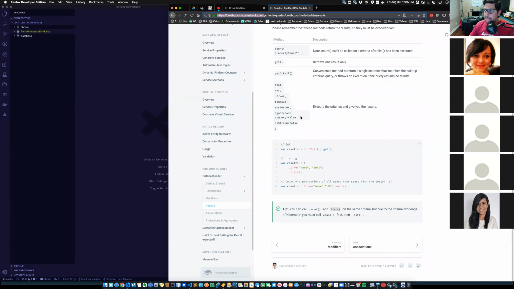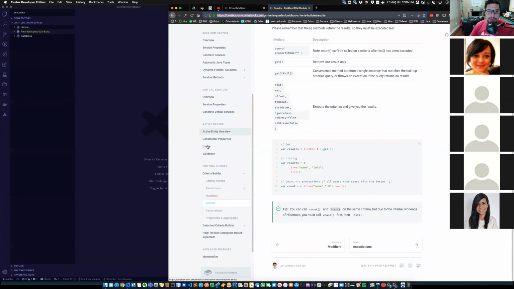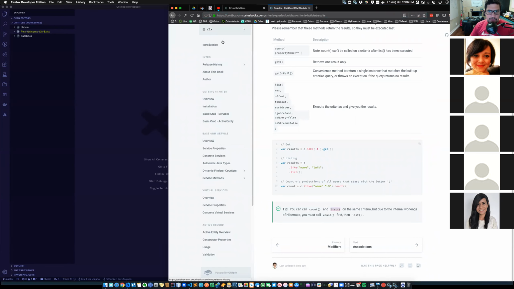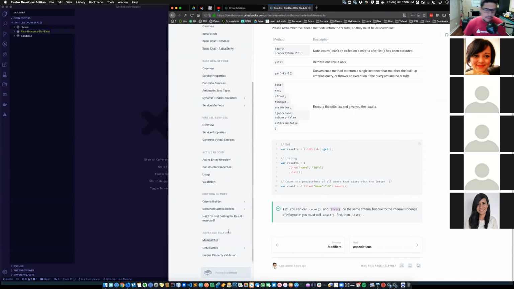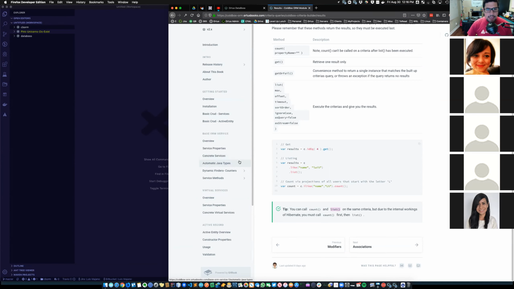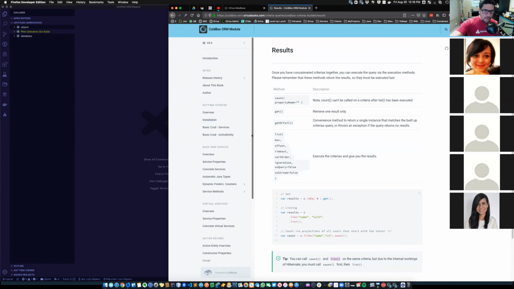So I want to add a few more things to the CBORM book. I'm going to be adding advanced features, how to deal with some of the Hibernate error messages that we've dealt with in the past, just to help people, and then maybe a section on how to actually model relationships and entities. Then that's probably when we're going to release the book in print format and downloadable format as well.